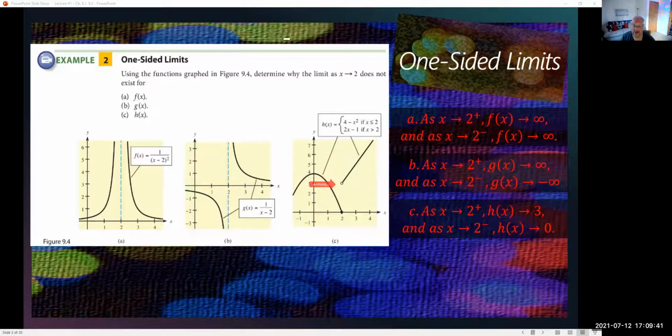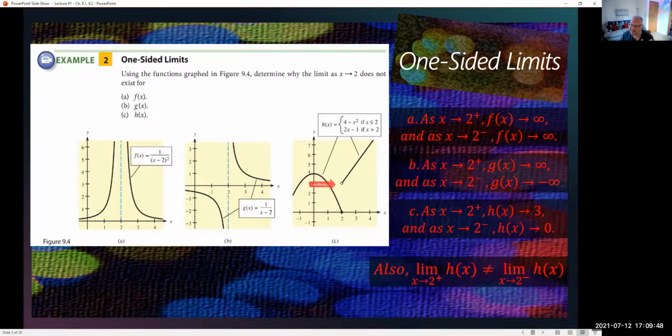And by the way, while we're in this conversation, like we said earlier, if the limit from the left does not equal the limit from the right, then you automatically can tell the limit does not exist. Okay, so how do we figure out these limits? Well, it's really easy if you have a graph. If you're looking at a graph, it's a real piece of cake to answer questions about limits.